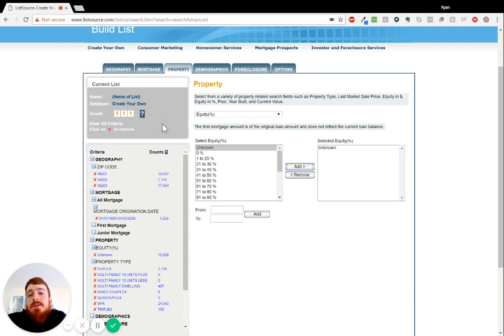I'll warn you, you're going to get some weird stuff. You're going to get some farms, some acreage, potentially some distressed commercial. But there is solid gold sitting in this list of people who honestly could own their house free and clear, that for some reason Zillow or ListSource just doesn't have good data on. So you can hop in at a steal. This house we have pictured here was owned free and clear, just sitting there. We got her at the right time, and we got a $220,000 house that needs barely anything for $150K.